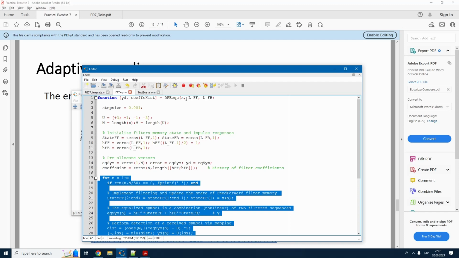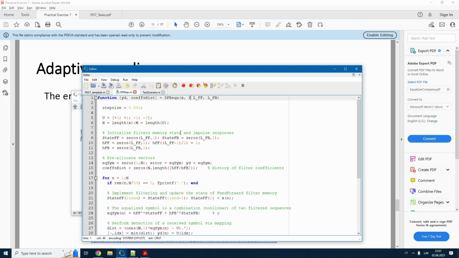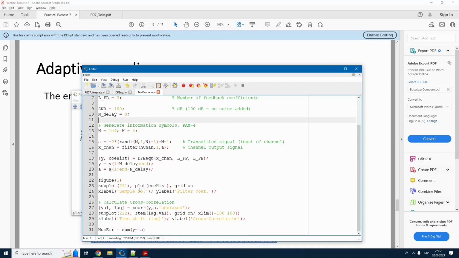So we need to actually have here y training to be able to make correct convergence. Yes, so that means necessarily we have to introduce this at this side of the function as well, and here we are going to specify our a parameter. Yes, so this sequence of the transmitted symbols without interference, without noise, without any ideal perfect symbols.